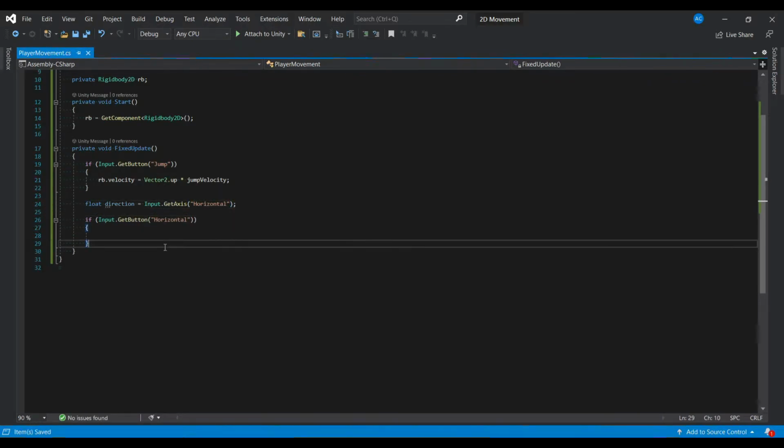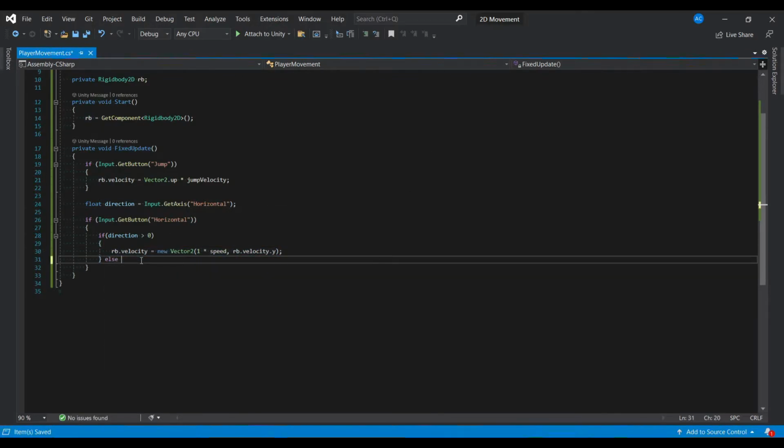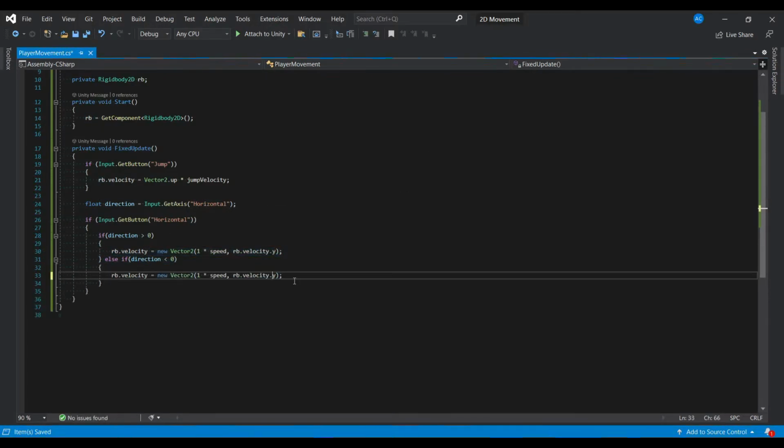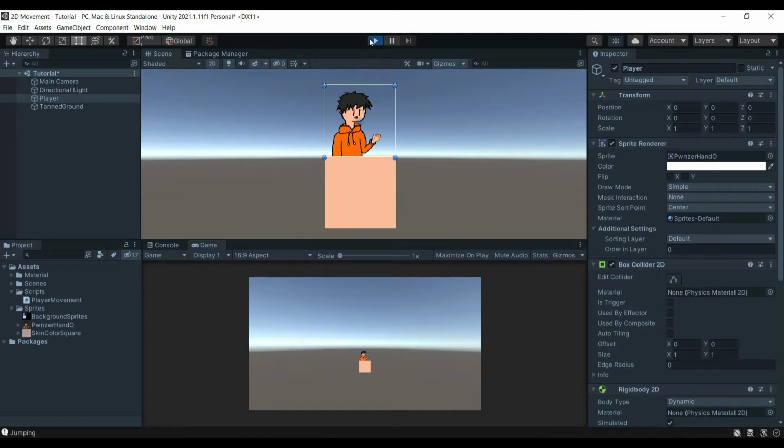All right, so now we're gonna create a float called direction, and basically, if you're pressing either the A or D or left or right, it'll either be a negative or a positive, or at least that's what we're checking for with the if statement. So if it's negative, it'll obviously be moving towards the left, and if it's positive, we'll be moving towards the right. Okay, so already our thing works. You can already control yourself. You can do whatever the heck you want. So by default, it just works.